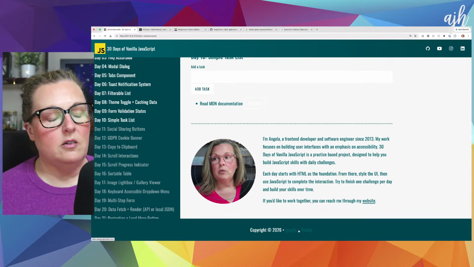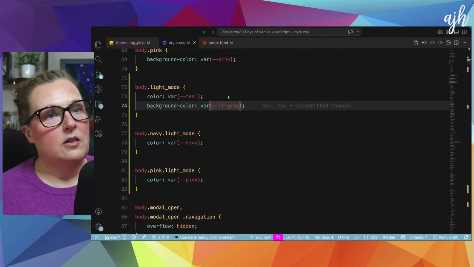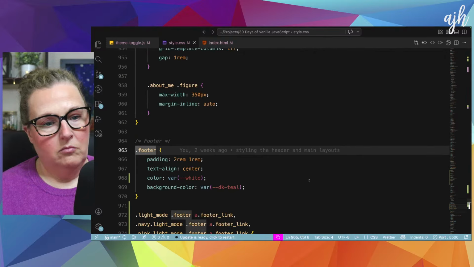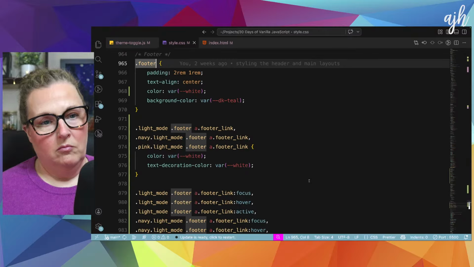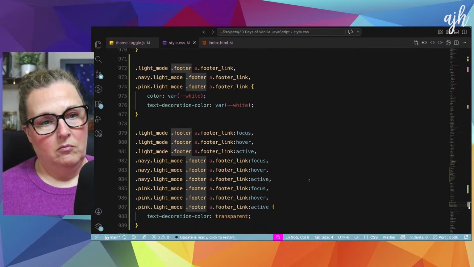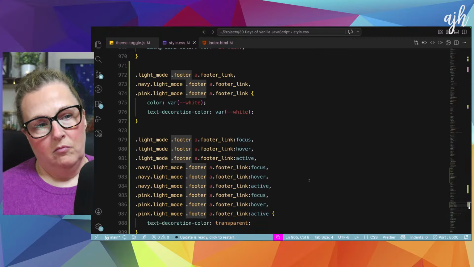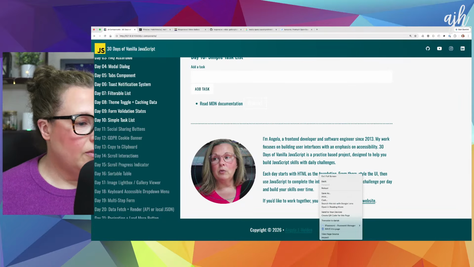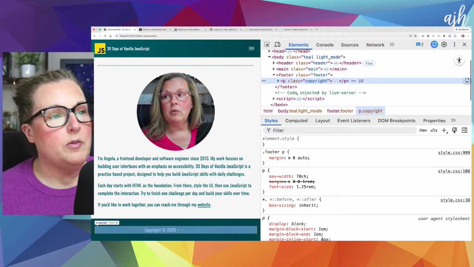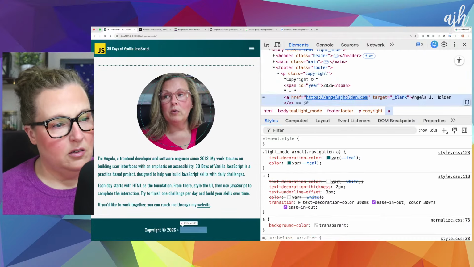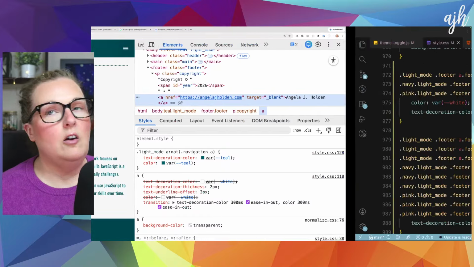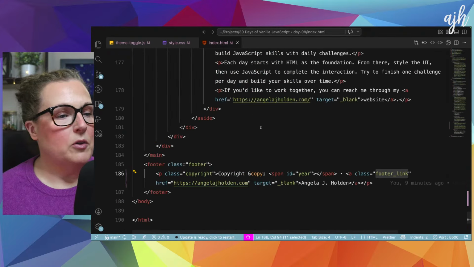Oh, this did not. Let's see here. Go down to our footer. So I don't think our default is working. It may need that extra class, which I'm using. Oh, hang on. We have to actually put the class on all the pages.